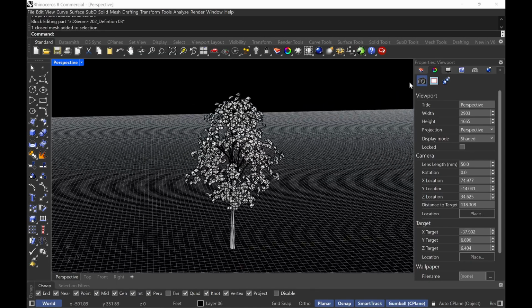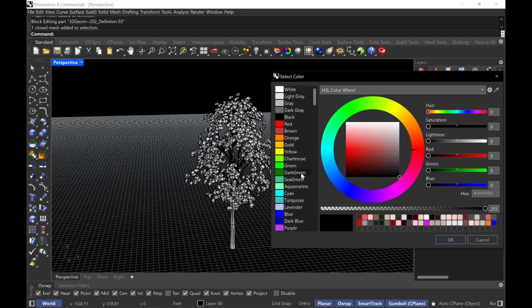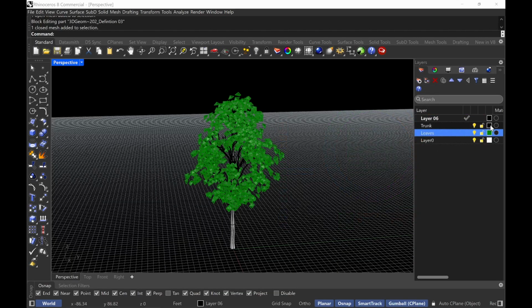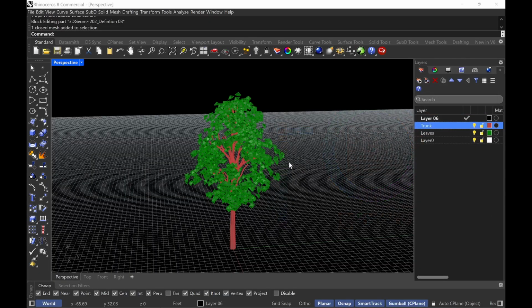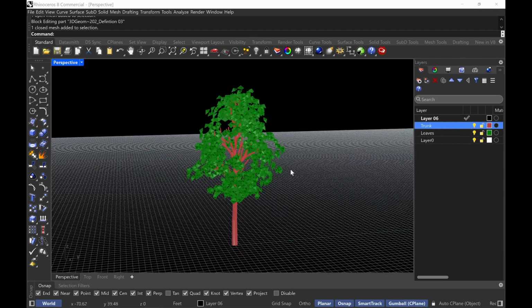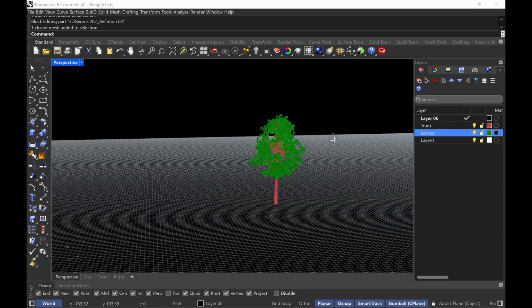So if I go in here and change the color of my leaves to just some random color, you see that changes to dark green, and then trunk changes to, yeah, you see? This is really important because all of the display styles that I do, I typically put the setting use object's color. And even if I don't, I still want control over these items, so I like to divide them so I have much easier control. Okay? So that's the one way of editing it.